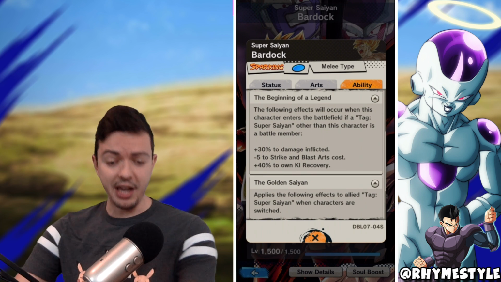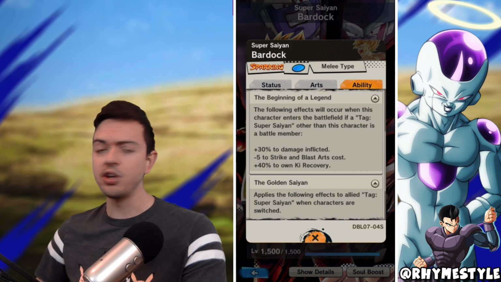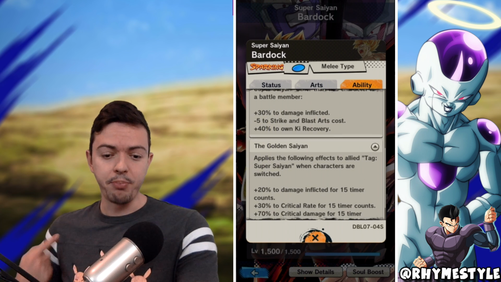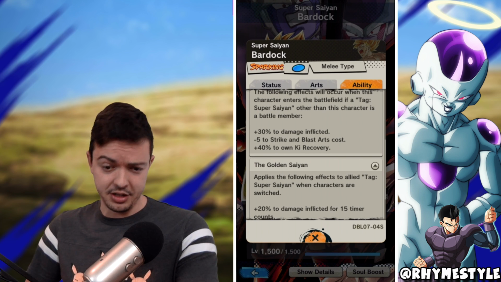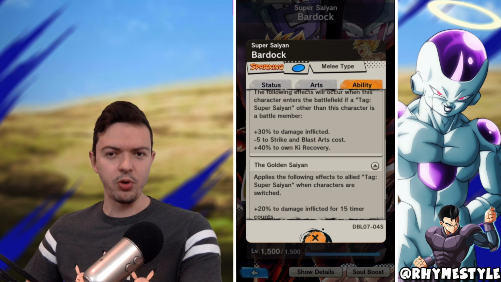The first one, the beginning of a legend. The following effect will occur when you have basically a Super Saiyan tag on your member. So essentially, if you build a Super Saiyan team, Bardock gets plus 30% damage inflicted, minus 5 to strike and blast art costs, and plus 40% to own key recovery.